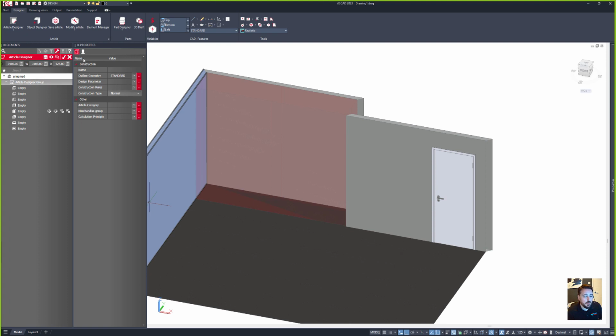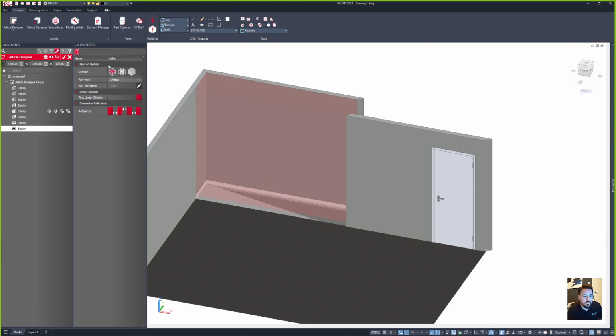So what I want to do is go to my base section and add in a base. In this case, I've got a raft base. And then I'm going to divide this up. So I need a virtual division, an imaginary slice that's 100 mil down from the top. So that's now in place.